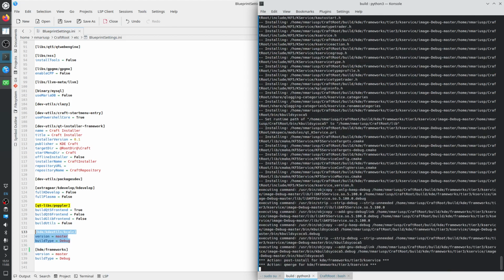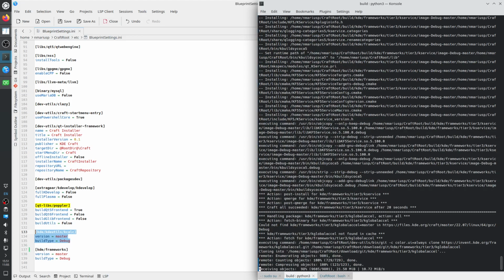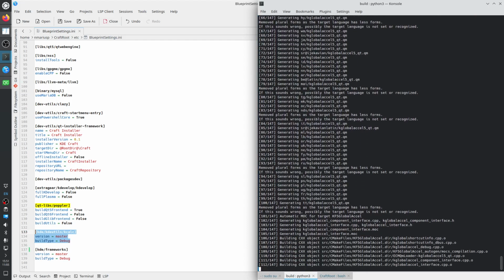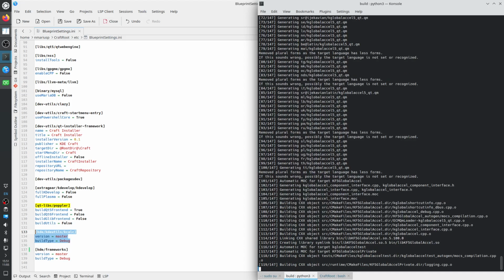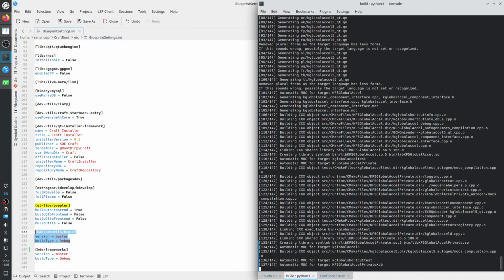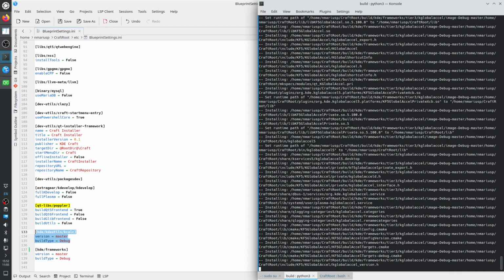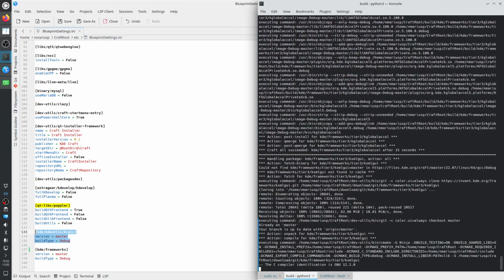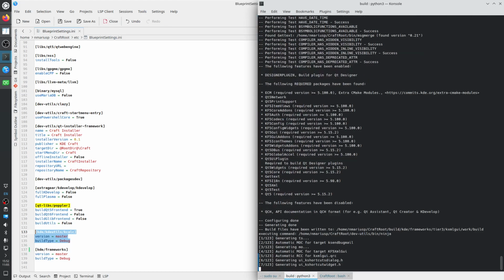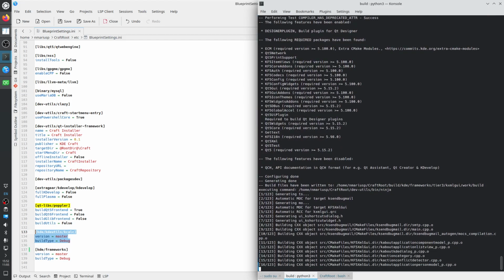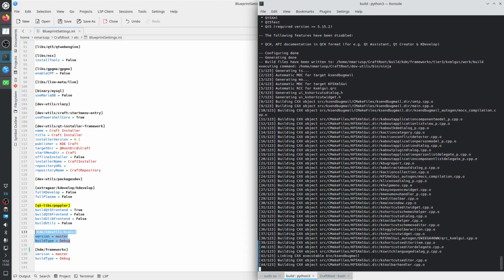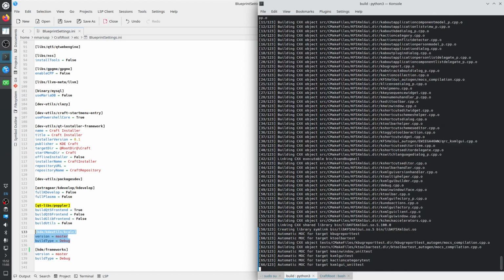kdesrc-build by default doesn't show full verbose build output and progress output. You need to pass it --debug to show what's shown in here. And I don't know if KDE Craft has management of log files similar to how kdesrc-build does it. Okay, what is this? KF5 XML GUI. Yes, we use KF5 XML GUI in kcalc.